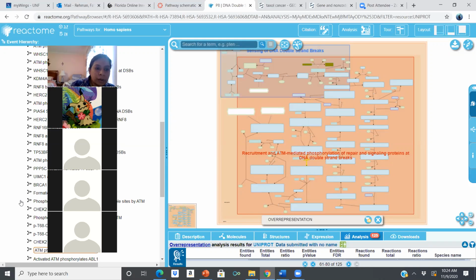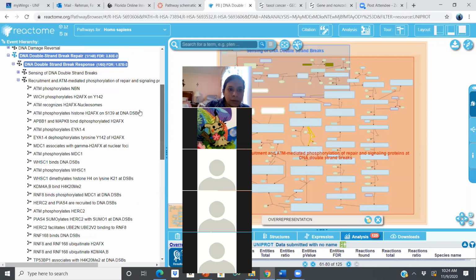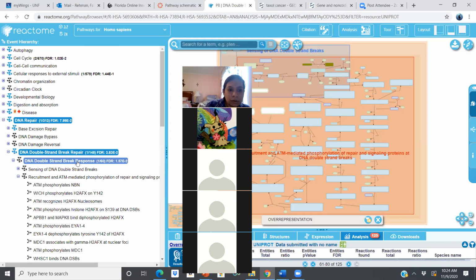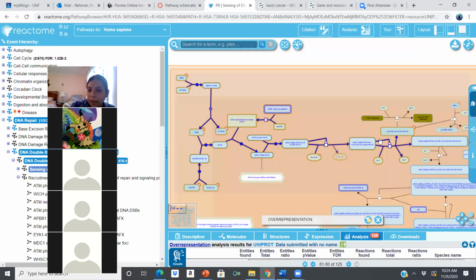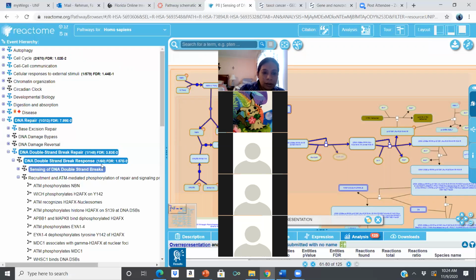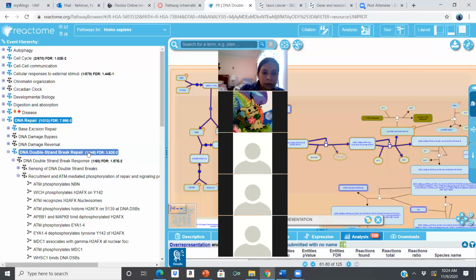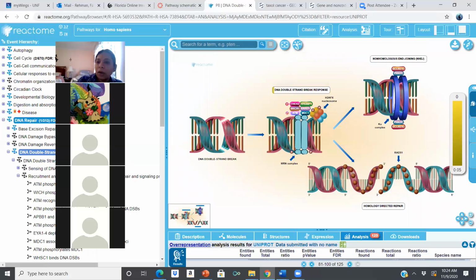Go back to here. Go back to my DNA repair pathway. And it will show you that pathway more in detail. And then again, you don't need to put all this information. You're going to put in just the most basic pathway associated with it. Sometimes it is a lot more complicated here than you need. And if it is there, that's the one that I wanted.